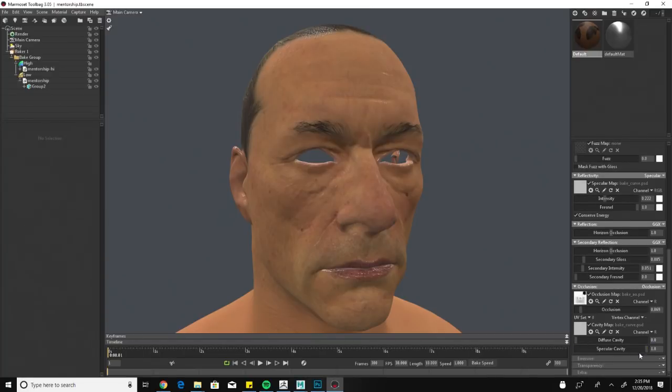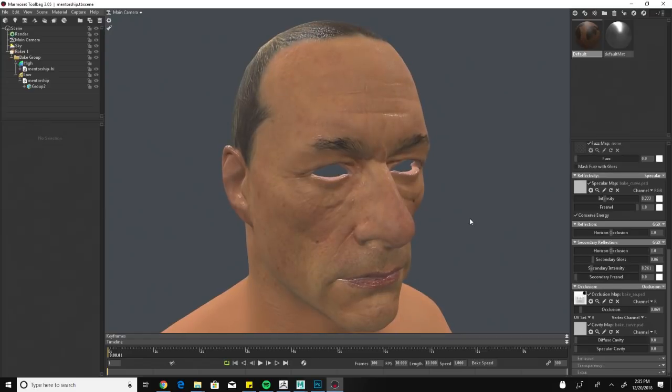So I've got to come into my specular cavity, and I'm going to have to adjust these and see if I can get something. Let's take that all the way down. Now I'm getting this kind of fog. No, so let me show you the strategy that I like. Let's just return that gloss back there. Okay.